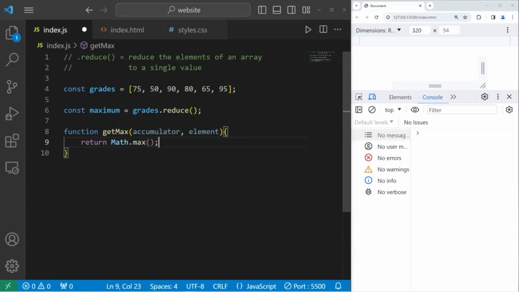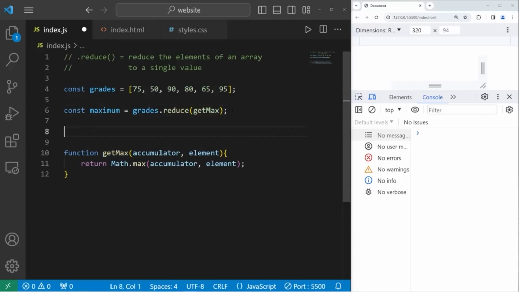Math.max, pass in these two parameters, accumulator and the next element. Within the reduce method, we'll pass in a callback to get max. The value returned will be the maximum grade from this array. So let's console.log whatever the maximum is. The maximum score from this array is 95.